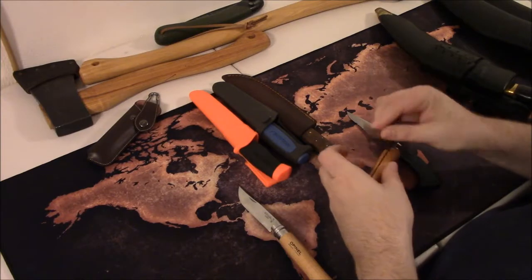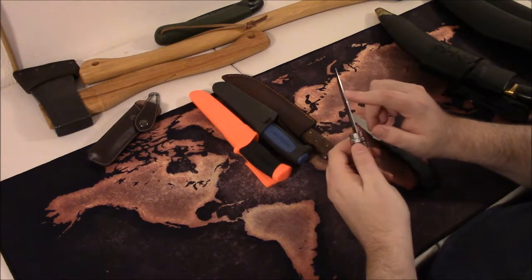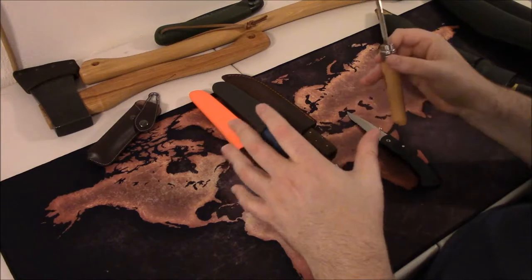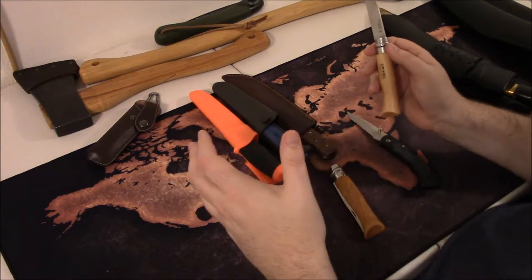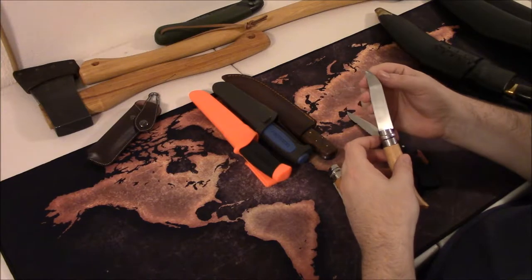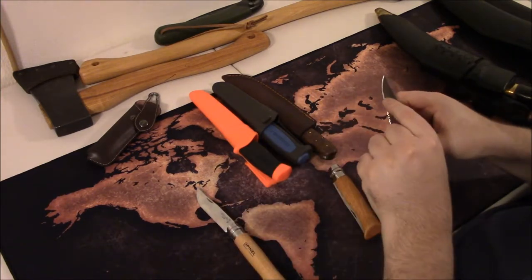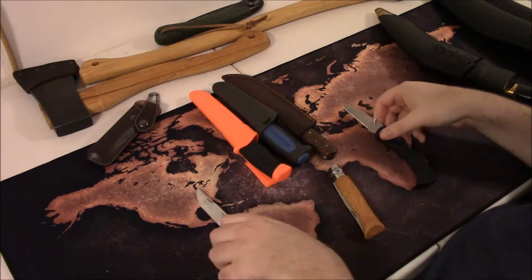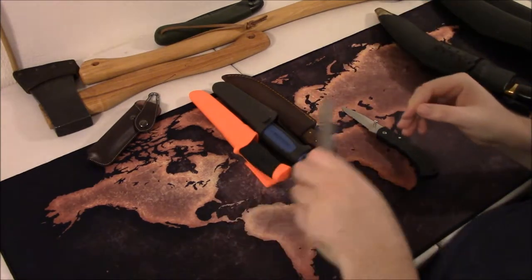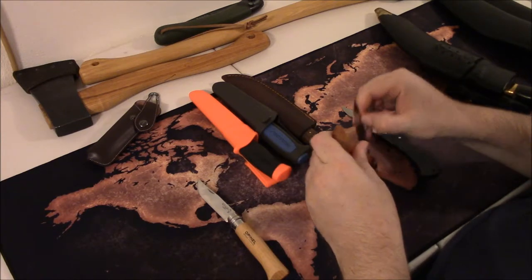So with small knives, especially like with this one, it's a very thin blade here, and with the Opinels, which I am really surprised by. This is just what I got right now. I don't have much of a collection or anything really. This is what I got right now and what I could use for demonstration purposes here. But with the Opinel, this thing is remarkably sharp. The blade itself doesn't have a second bevel like you see here, that second angle then to the sharp edge. The meat of it literally just tapers to a sharp point, and you don't have to brush on it with a whetstone, it's already razor sharp, and they're all like that. I mean, these are incredible.